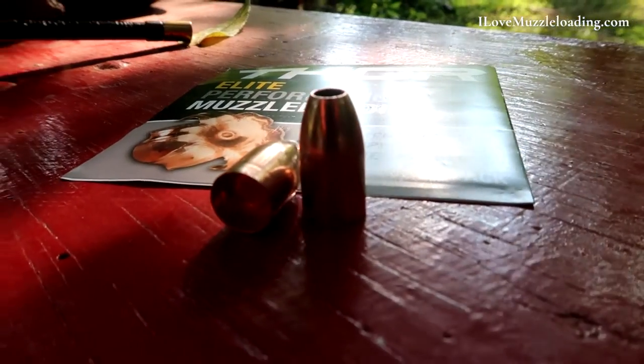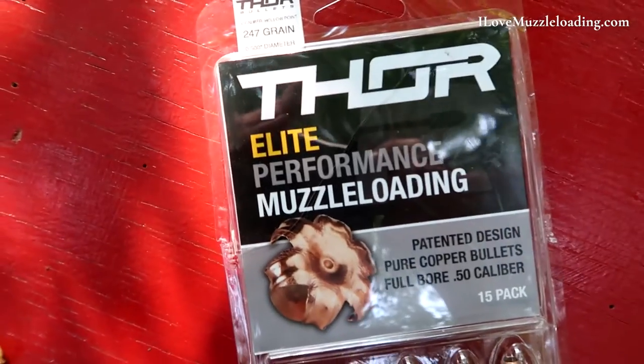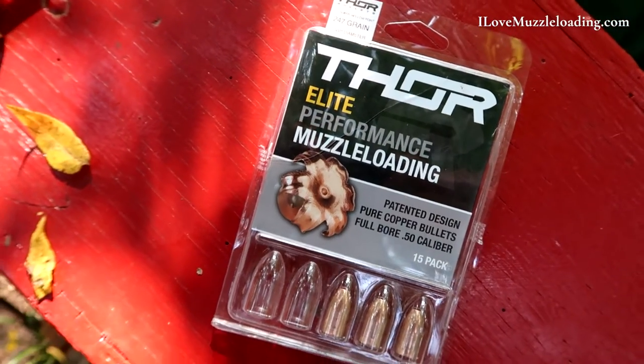You can see the target's getting a little small now. My Acura is set up with a 3-9 power Vortex scope. The first bullet I'm testing is the Thor Bullets 247 grain. This is no sabot — it's sized to my barrel, which is pretty neat. I like that there's no plastic going downrange, and you're getting a full bore seal with these bullets. It's a trend we're really starting to see come into muzzleloading now, where we're getting away from patches and sabots and just going to full bore sized bullets. The custom and match competitors have been doing this for years, and we're starting to see it hit the manufacturing scale.